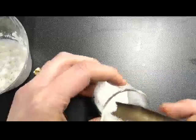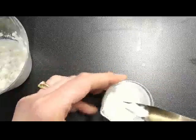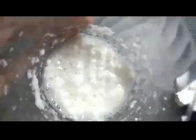So what I'm going to do, I'm not going to dump it in all at once because we don't necessarily want to use all of it. I'm just going to take it on the tip of another scoopula, or you can use a spoon. And I'm going to put it into our mixture. And watch to see if there are any changes on the surface of our mixture.